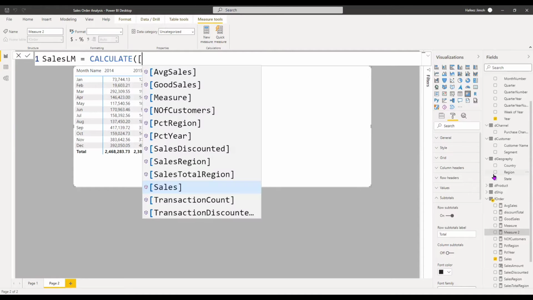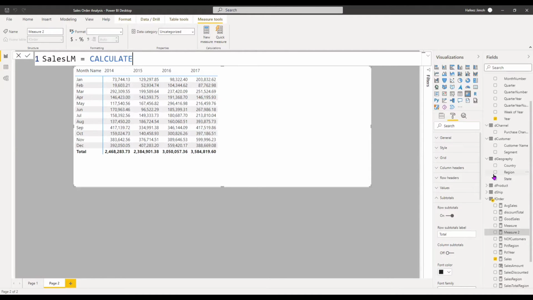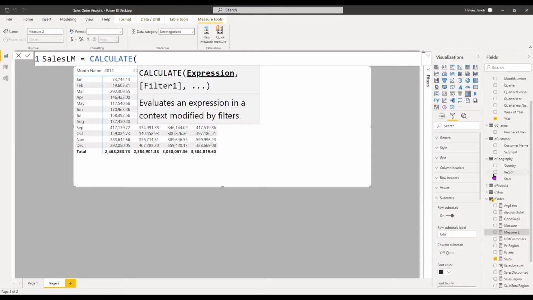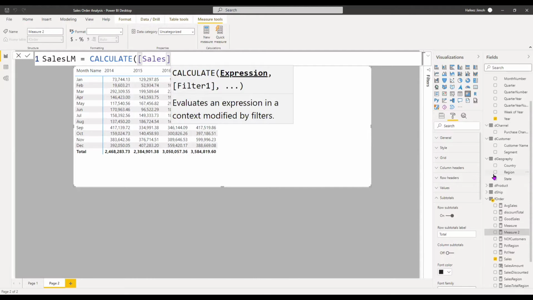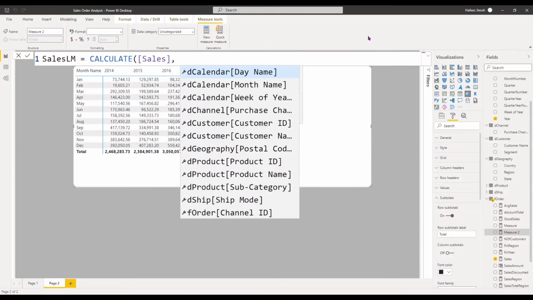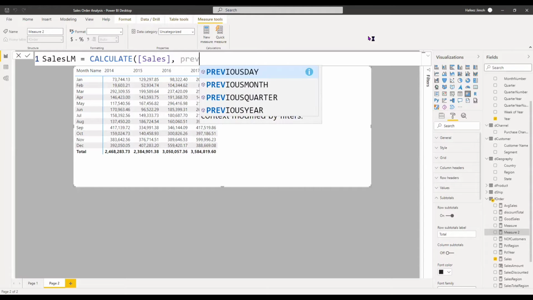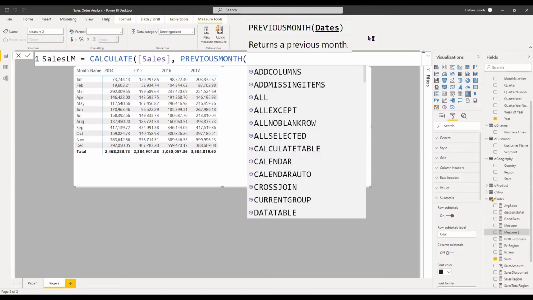Then I put my expression, because look at what DAX tells us. You can see it tells me that CALCULATE takes an expression, filter 1, filter 2, filter 3. So in this case, I'm going to have sales, and I put a comma and I put my filter. So my filter in this case is going to be PREVIOUSMONTH, because I need it to return values for the previous month.